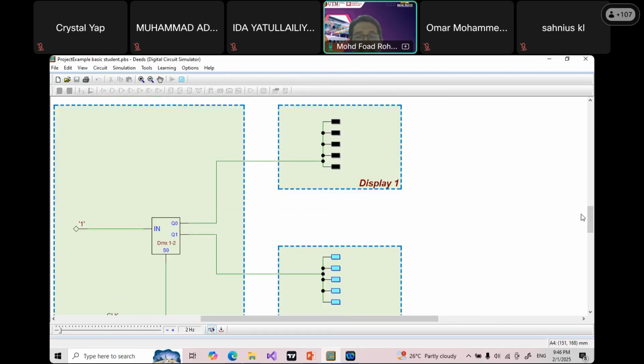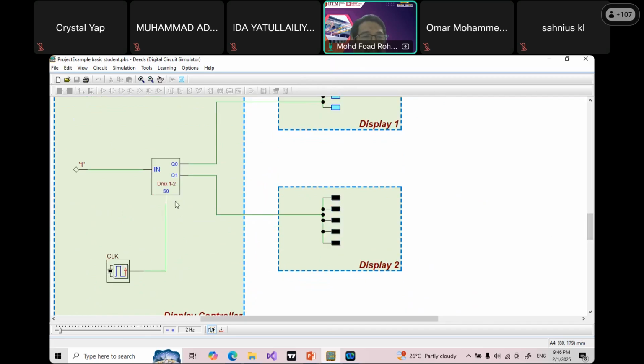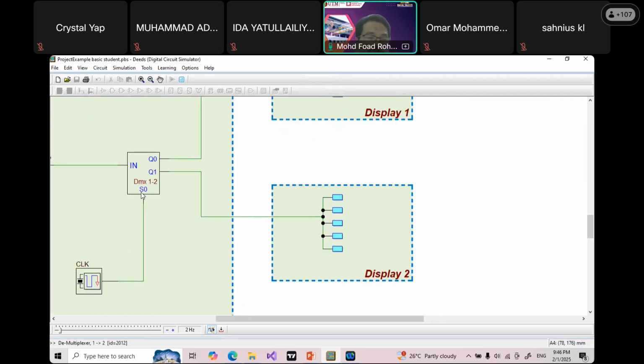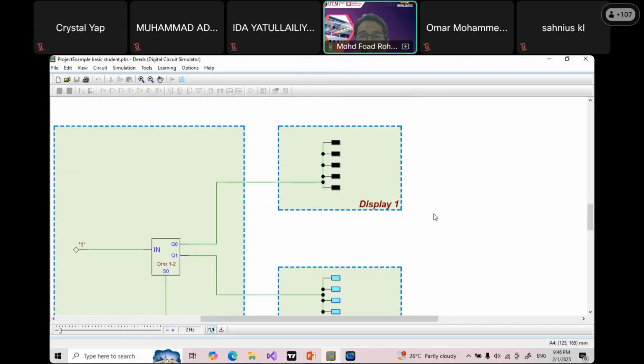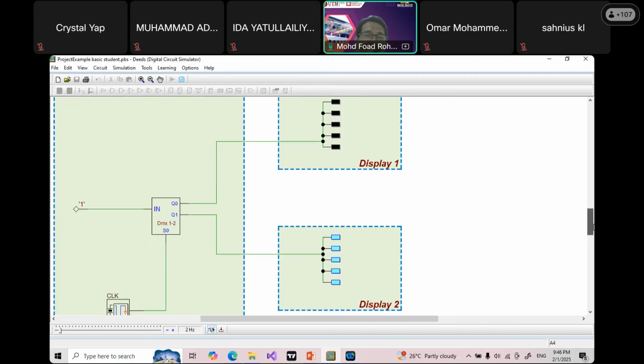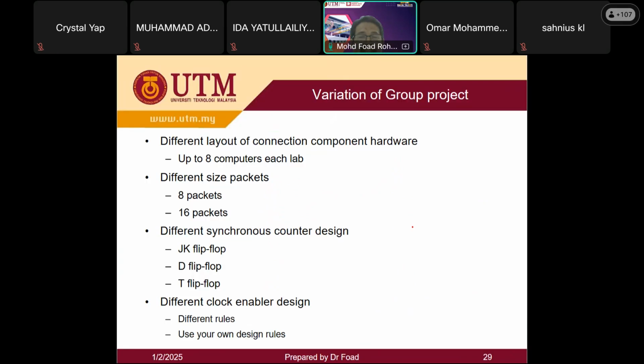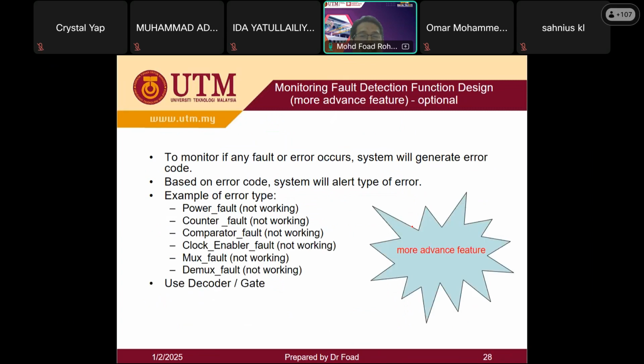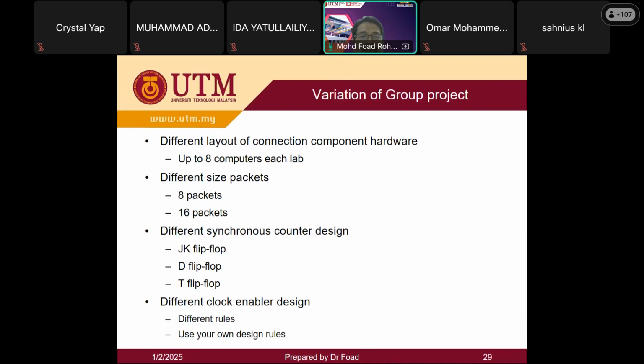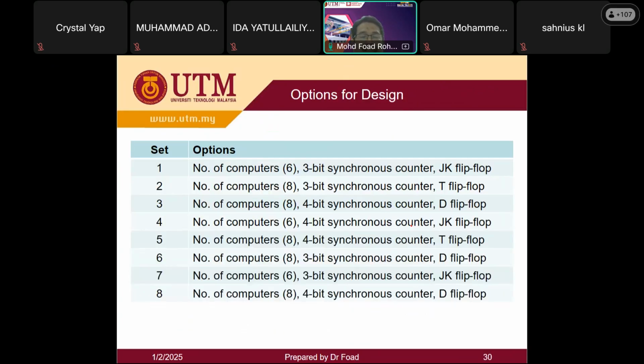I control the bit select 010101, so I can have a running chasing lamp like Hari Raya. This is one of the other possible outputs. Guys, it's up to you what features you want to introduce.